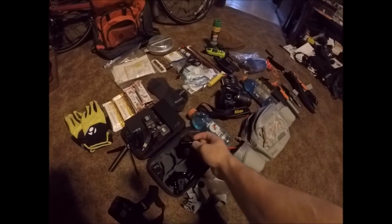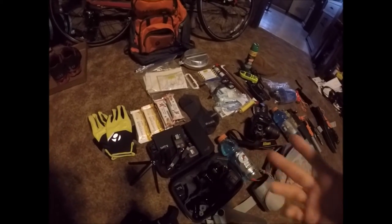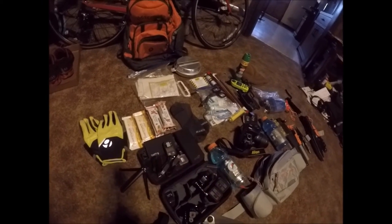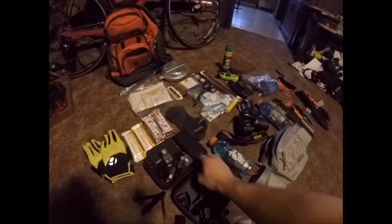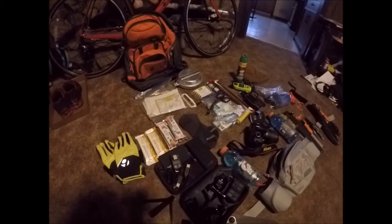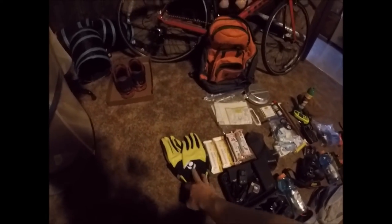I've got an assortment of different mounts, straps, and a handlebar bicycle-type mount. These two things right here are battery-powered so I can charge my batteries on the go, and I can also connect my cell phone to that one for extra power. Then I've got an assortment of different wires, a little tripod mount, a smart remote, and another SD card — a big one, 128 gigabytes. I paid quite a bit for that.